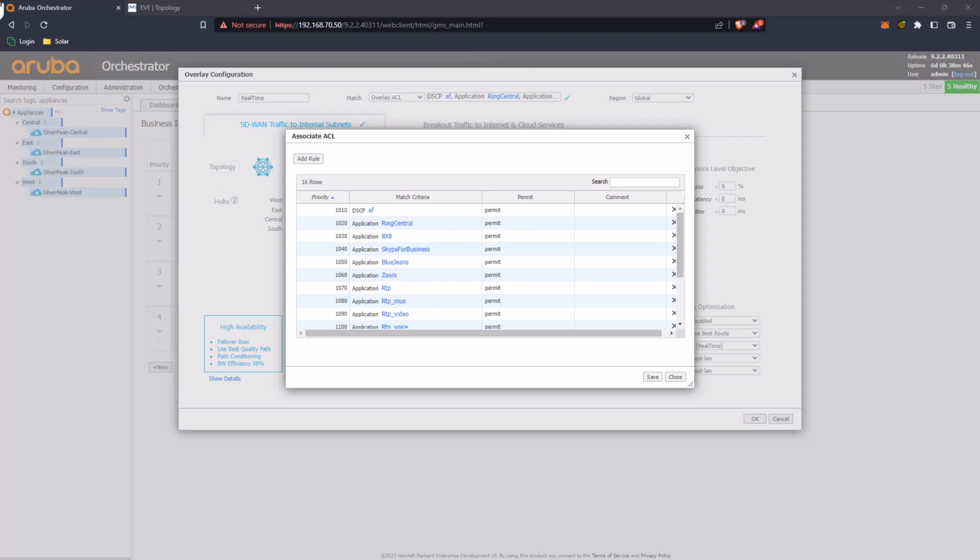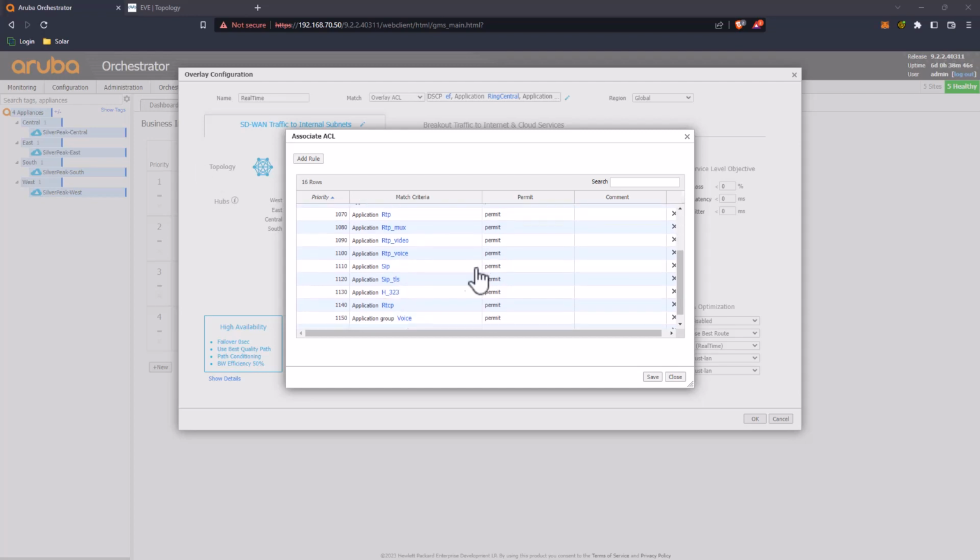to look at what is matching for this BIO, we see a whole list of different audio and video providers, as well as anything coming in marked EF from a QoS perspective. In addition, at the bottom of the list is an actual application group of voice applications as well. There really isn't much missing here from a voice side solution. If you have Cisco telephony, Microsoft Teams, RingCentral, we're going to catch most everything given the applications and protocols listed here. So this is where and how we define what we want in the BIO.